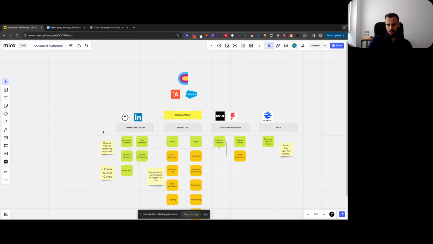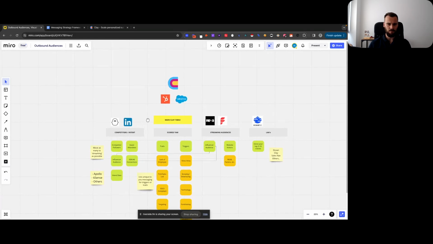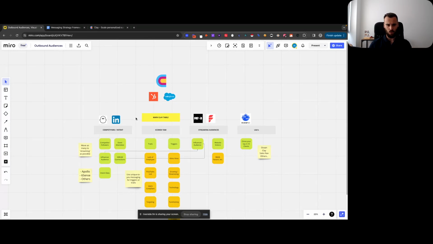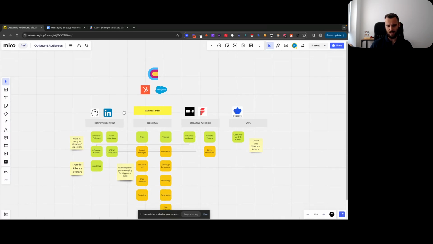Now, to have your own bespoke database, there are different buckets in there that are pretty much constants. Those are the ones that we've identified over the past decade of doing this for clients. There are your competitors or your intent audience. Now, intent data is really hot these days. But actually, you can be building your own intent data, and I'll show you that in just a second. There's that one bucket or category.